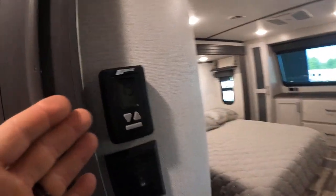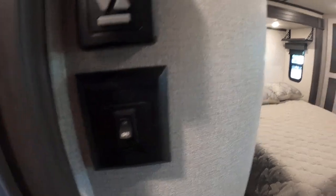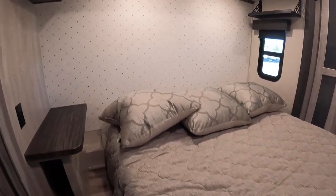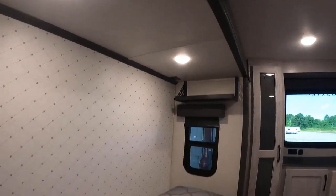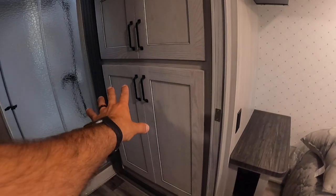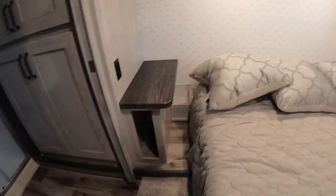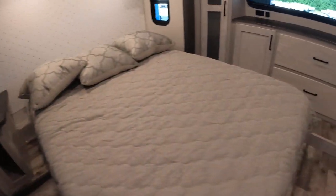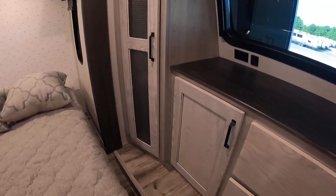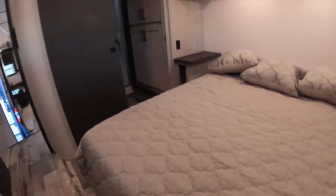Let's start from the master bedroom and work our way back. Right when you walk into the master bedroom you'll find another thermostat — the bottom bar controls the mode, up and down controls the temperature, and the bottom is a switch for the main lights. Above the bed you'll find individual tap lights. During operation of this slide, since the cabinets are included on this side, make sure this door is in an open position and your cabinets are closed. Also make sure this tall cabinet and these others are shut before operating the slide.